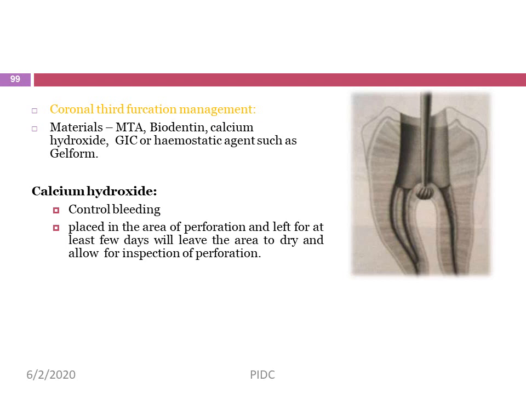At one point of time, amalgam also used to be used, but we do not prefer that now because of the toxic effects of the mercury, and also because of the discoloration caused by the corrosion products. So we prefer to use GIC, calcium hydroxide, MTA and Biodentine. MTA and Biodentine have superior results when compared to calcium hydroxide. Calcium hydroxide will control the bleeding and is left for a few days, because of which the bleeding is suppressed, and then you can inspect the site and place your GIC, MTA or Biodentine.